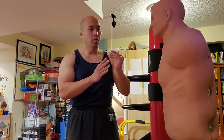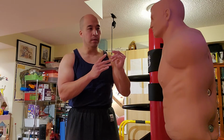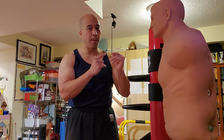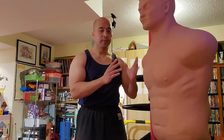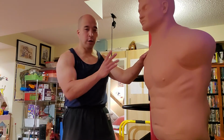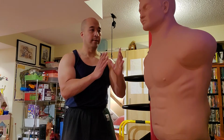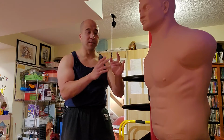And so as far as angles go, ideally you want to always be in a position where you can use all your weapons and he can only use two of his. All right, so I'm going to take Bob here and move him around a little bit. See, ideally I want to be here. I'm not sure you can see, but I'm on an angle to him. So he can only use this weapon here. That one is pretty far away. But I'm in a position where I can use everything. I can see everything and I can use everything. That's where I want to be.